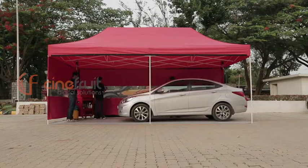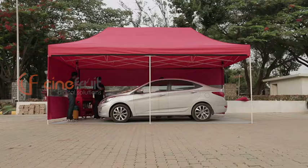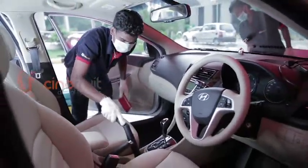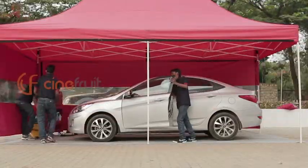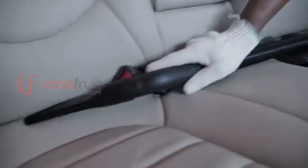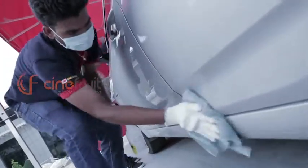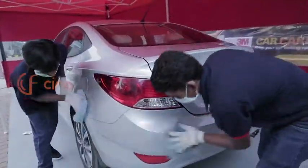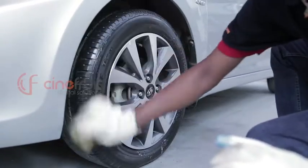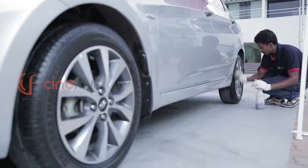Next, they impart 3M Car Care's state-of-the-art treatments on the exteriors and interiors of your car. The specially designed store-to-door vehicle is inbuilt with innovative technology which does not require an external power source or water supply. We use advanced waterless treatments that are eco-friendly and do not leave your place messy.